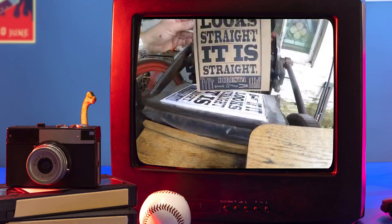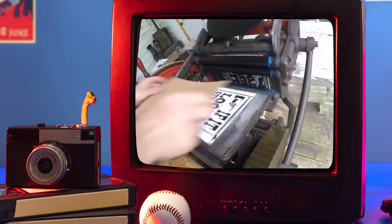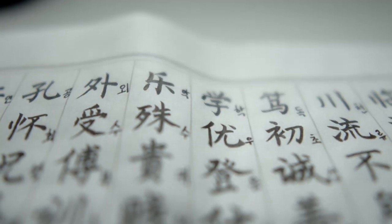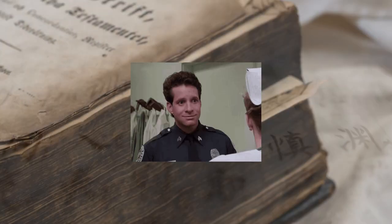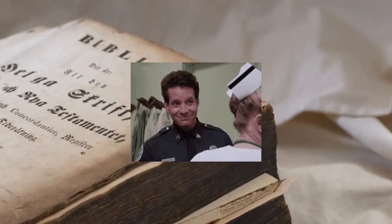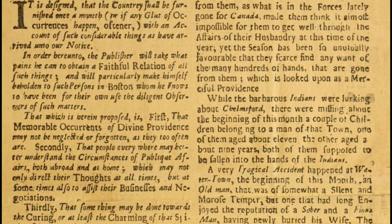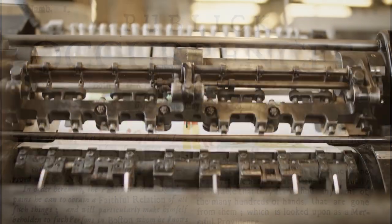Before I was really into sports card videos, I watched a lot of maker videos and with my design background I was intrigued by some of these guys restoring and printing with old letterpresses. This sort of movable type printing goes all the way back to China in 1040 AD, and then Gutenberg developed presses in the west in 1440 to print bibles, and then letterpress was brought over to America for newspapers in 1690. It pretty much became out of date in the 1970s, but it did have quite a run there. Thanks Wikipedia!